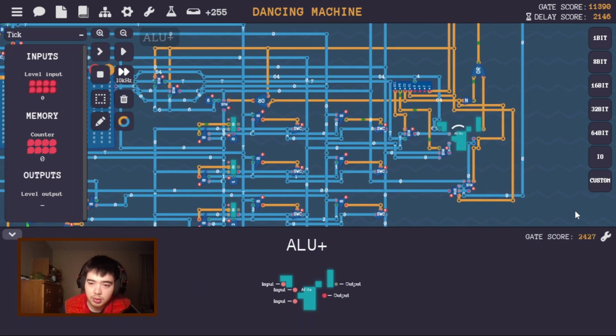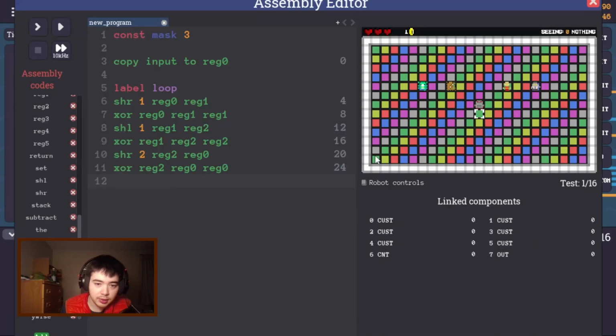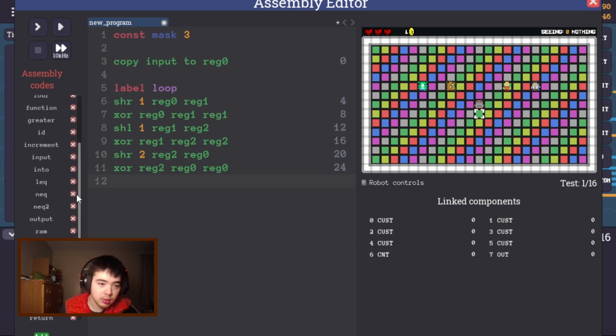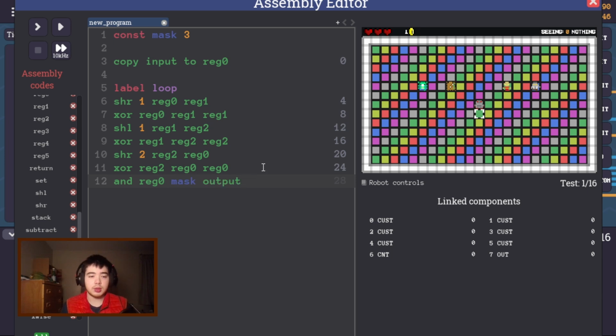When in doubt, open up your computer. Strip it to its bare bones. AND is actually two. My guess is correct. AND is in fact two. I'm going to make the second value immediate. So we're going to AND register 0 with the mask to output. And then I just loop. There we go.